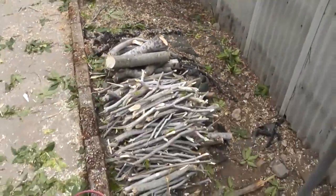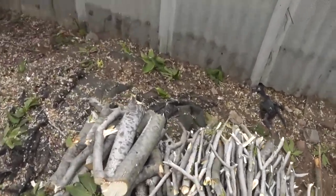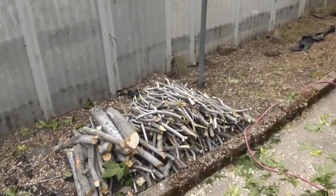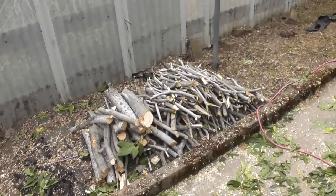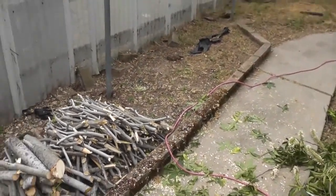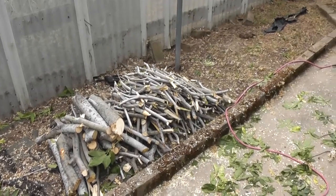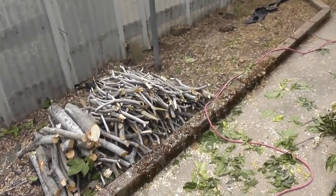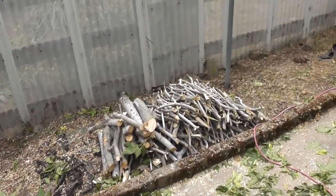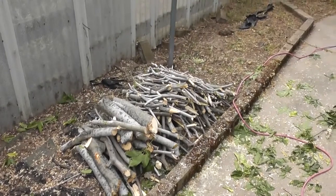You may be wondering why I'm taking my time getting these little sticks. Well, first of all, it has to do with self-sufficiency and not buying anything or running out of wood. When you've got a few acres and you've got limited trees, you want to use all the wood that you can. Plus, we heat our house solely by a wood stove every year. So for all winter, it pretty much runs almost 24/7. And we go through quite a bit of wood.